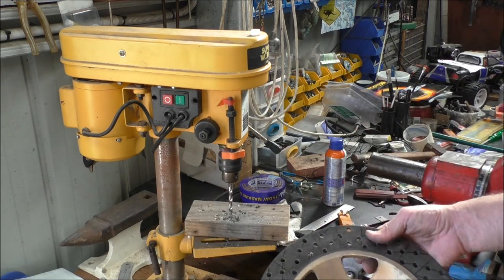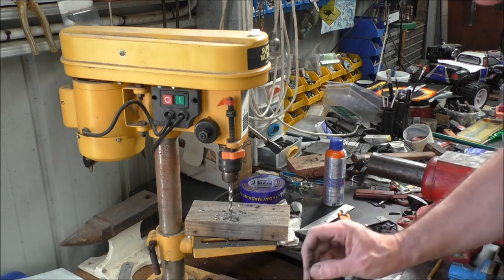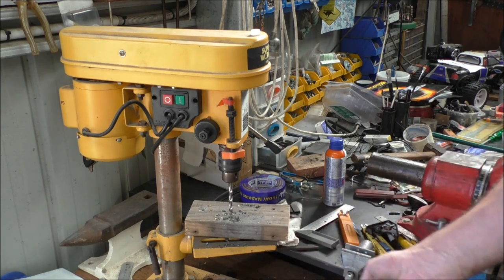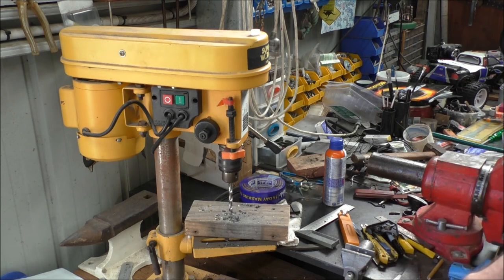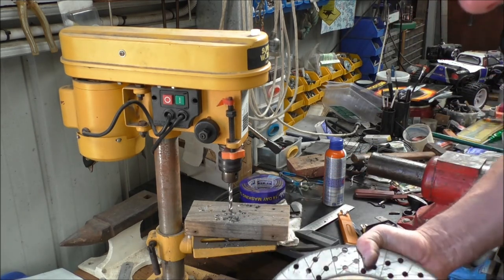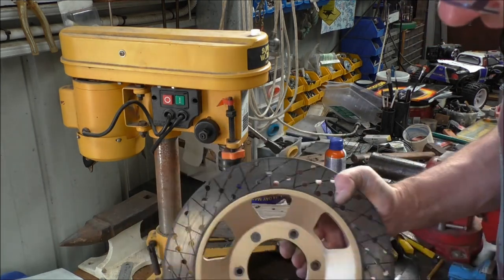Okay, there we go. So that's all done. So what we did for the holes, we started off with a 2.5 mil drill just to make the pilot holes. Then I went to a 5 mil, and that's a 7.5 mil drill bit there. So that's one disc done. One disc completed.